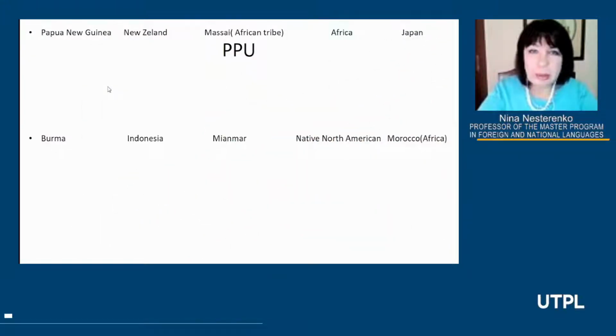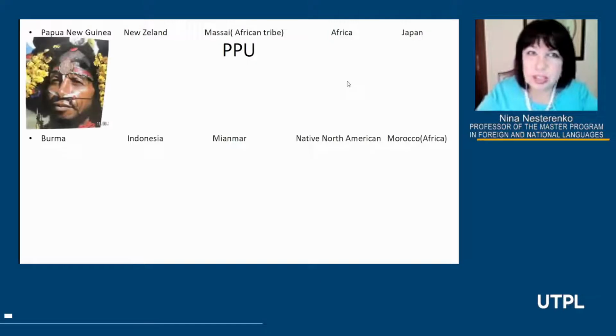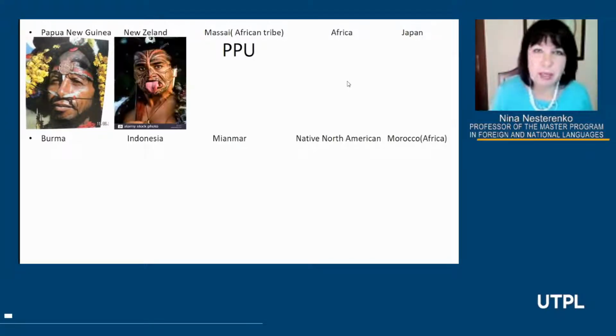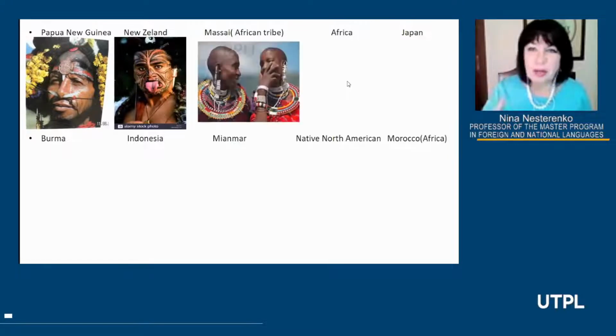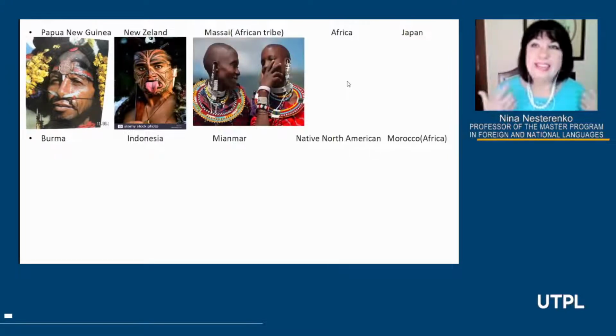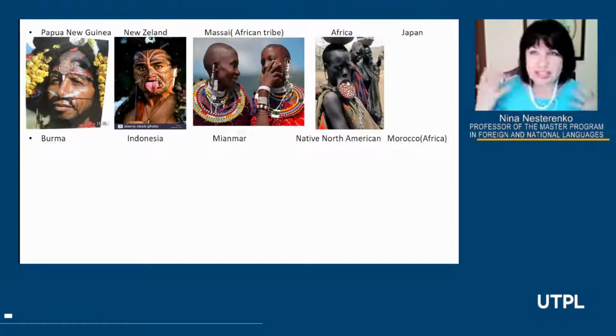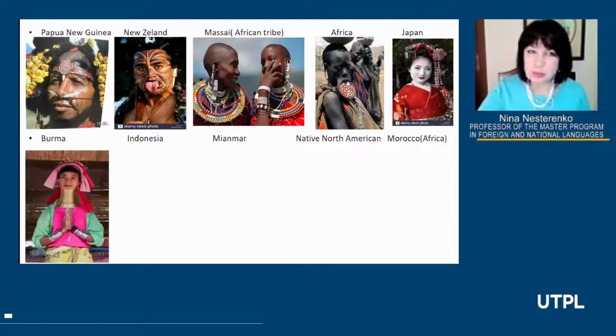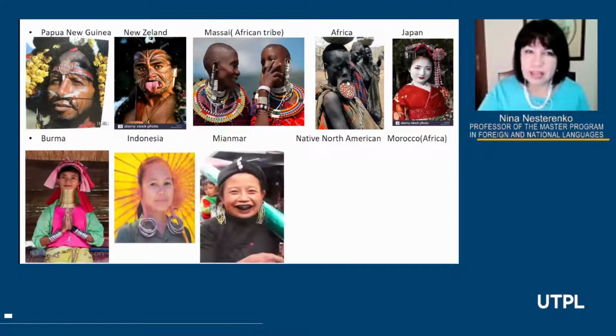Next, speaking about culture, it's also important to mention physical appearance. You know that physical appearance is culturally conditioned. We have culturally conditioned reasons for how people look. Culturally conditioned means that they identify themselves as a part of their culture, of their society. So if we look like these people in these pictures, we can say, no, it's not us, right? Because we have a different lifestyle, different body decorations, and we look different. So we also have aspects like physical appearance.